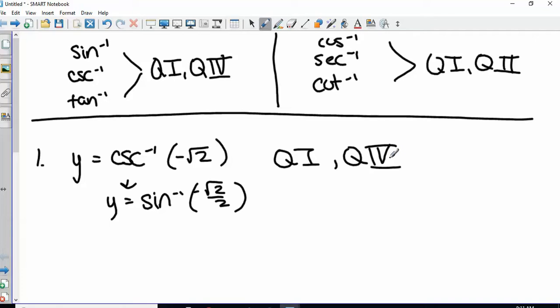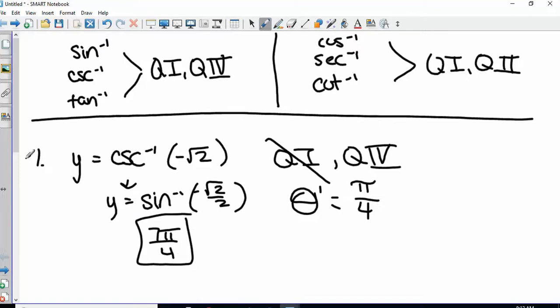So then when I'm trying to decide my quadrant, I look right here. This is a negative. So if we're negative, we have to be in quadrant 4. So then, reference angle. When is sine radical 2 over 2? 45 degrees, I think the direction said radians, so pi over 4. If you struggle with knowing these values, tomorrow for the test, you are welcome to take a blank unit circle and fill it out. But you have to be able to fill it out. I won't give you one with everything on it. So then pi over 4 in quadrant 4 is 7 pi over 4. And that's our answer.